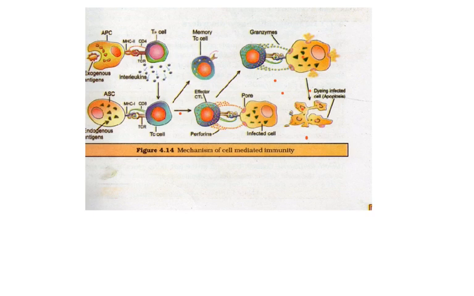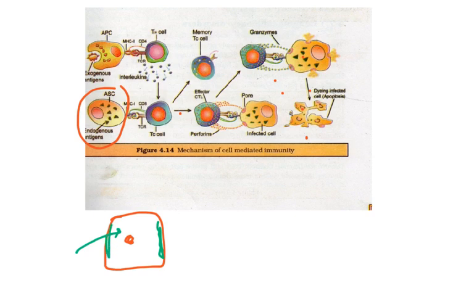So in the diagram, let us focus only on the MHC class 1 molecules we said now. See the first one, altered self-cell, ASC, is given here. Altered self-cell: a cell which contains a nucleus, a normal body cell we are talking about. When this particular cell is infected with a microbe and this cell has MHC class 1 type of molecules on the cell membrane, we consider the cell as an altered self-cell.